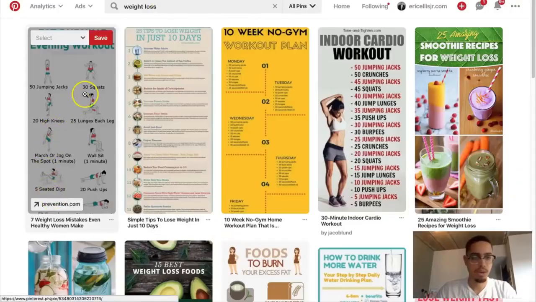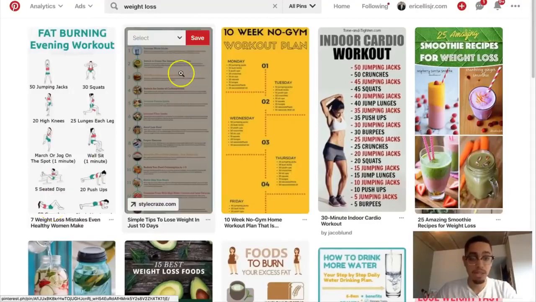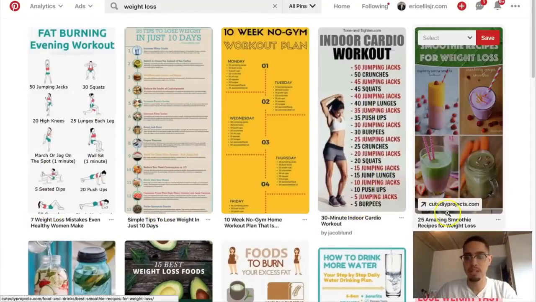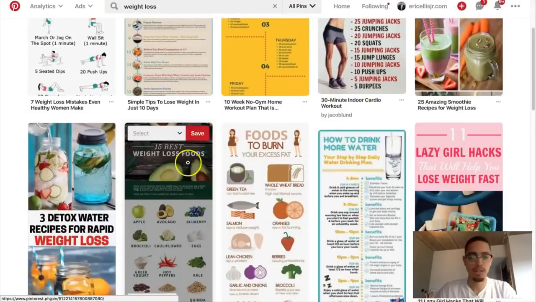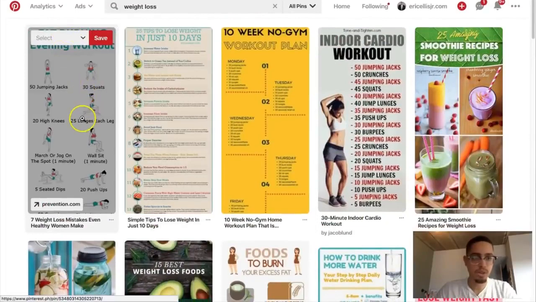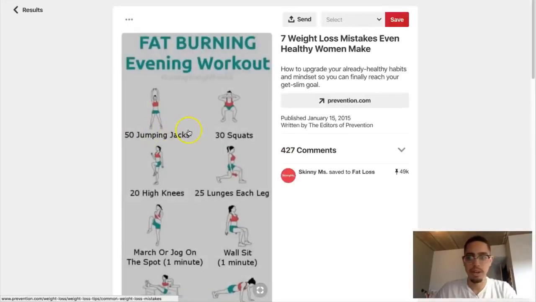So Pinterest, that's not what I wanted to do. So basically, that's how you guys are going to promote your affiliate links, by the way. Here's the actual pin, and then there's the link, right? Here's the pin, here's the link, here's the pin, here's the link. So they're driving traffic to their websites, or in your case, your affiliate link, right here. So if I was to click right here.